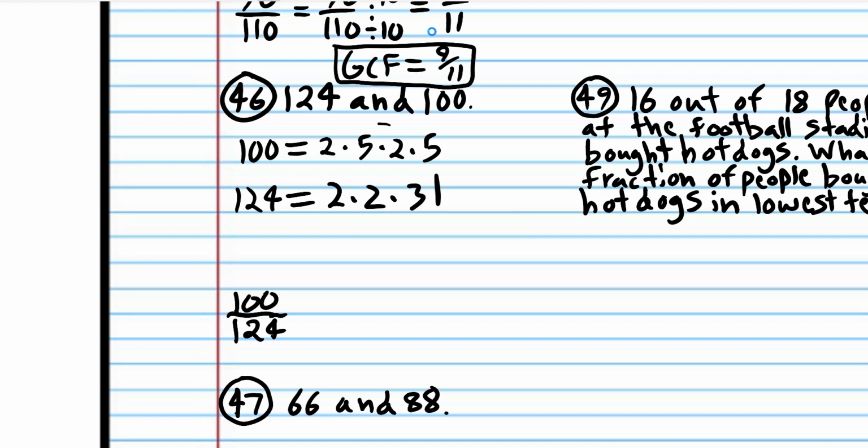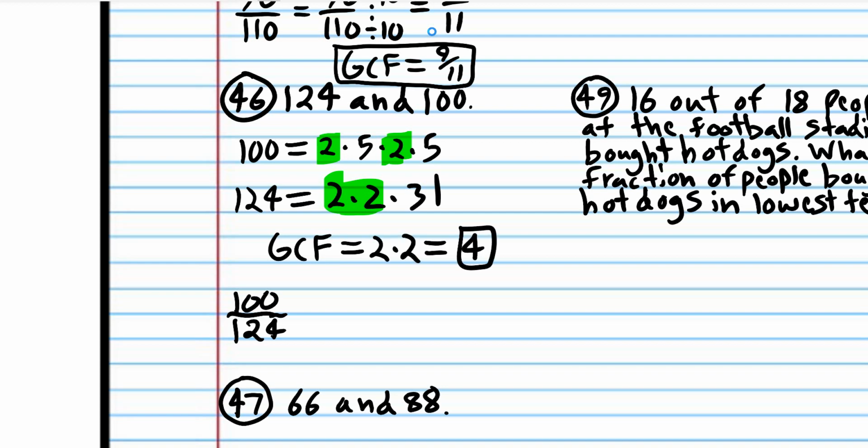We don't have any. We have 5's up here, but we don't have any 5's down here, so we can't use the 5's. So you can kind of just mark those out. I'll use red, meaning we can't use them. Red means no, or stop. And then there's a 31 down here, but there's no 31's up here, so mark that out. But there are 2 2's in the top and 2 2's in the bottom. So green means go. We can use these two. So 2 times 2 is the GCF, greatest common factor. And we can recombine to make 4.